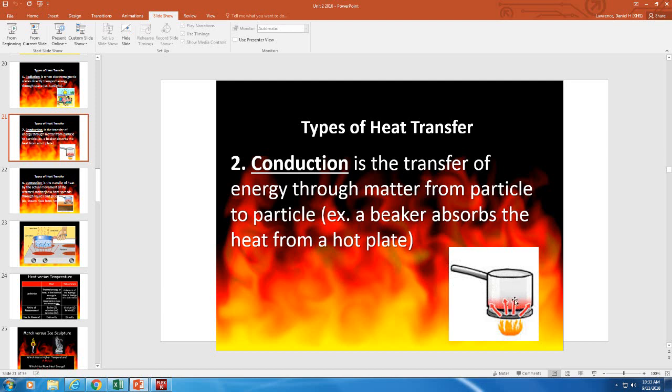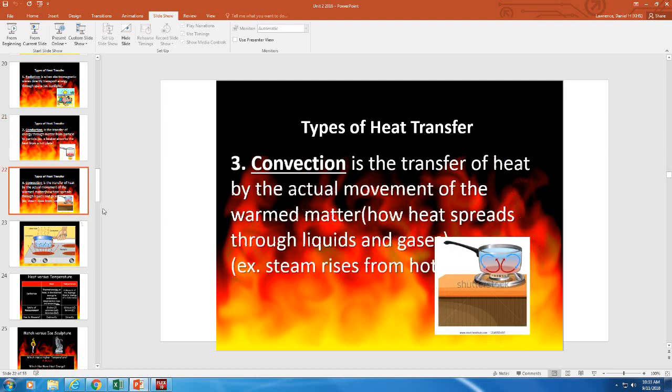All right? So heat transfers from solid to solid or through a solid by the mechanism of conduction, and that is, again, particle-to-particle contact, right? The faster the particles move, the faster they hit their neighbors, the faster those particles start to move and hit their neighbors, sort of like a chain reaction.